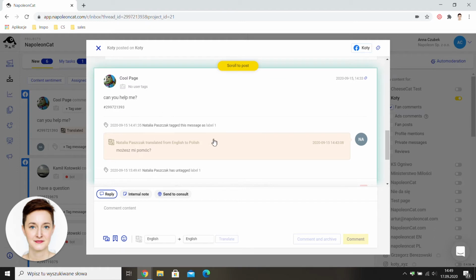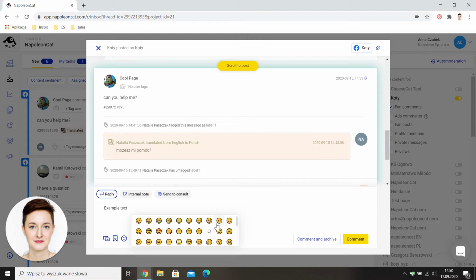So getting back to our original ticket that we're working on right now, you can write a comment. As you can see, you can choose the reply option. You can add an answer here by entering any sort of content that you would like. You can add an image. You can add a saved reply, and you can paste an emoji. If you click here, you will receive a list of emojis, and you can add those emojis later on.